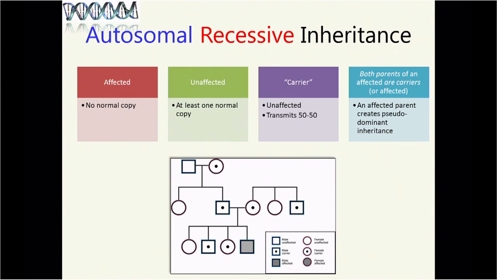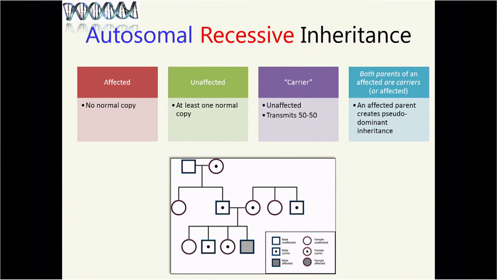How do you tell recessive inheritance? There's no normal copy. In a recessive inheritance pedigree, an unaffected person has at least one normal copy. A carrier is a person who has one normal copy, who's unaffected, and transmits 50% of the time. They transmit the normal copy half the time and the messed up copy the other half. When I say transmit, I mean pass it on in your germline to your offspring. Both parents of an affected person are always a carrier. That's the rule.